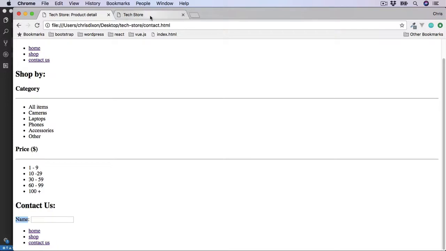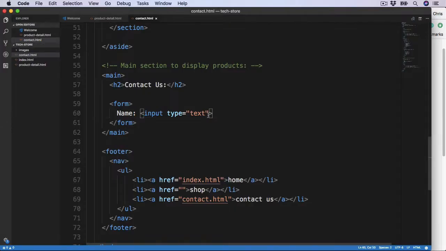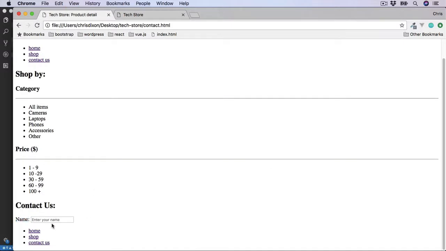If we take a look though at this finished version, we can see inside the text input, we have some faint text instructions. This is removed when the user clicks on the text box and we start to type. This text is added with the placeholder attribute. So let's go back over to our input. And just after the type attribute, we can add a placeholder. And then we can add our text into there, enter your name. And there's our text inside of there.